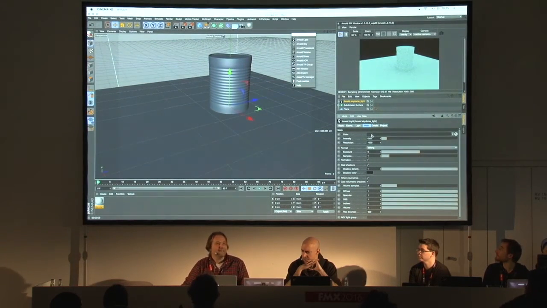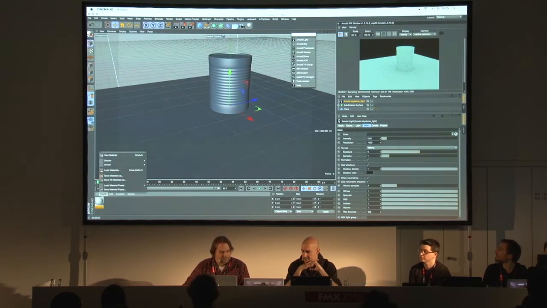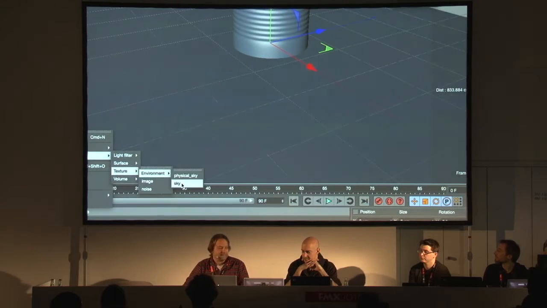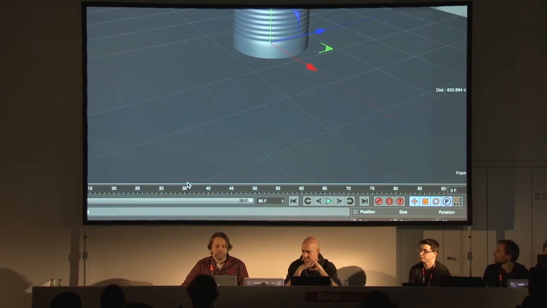And the programmers are really clever at this point. They said, okay, we don't have a nodal approach in Cinema 4D, but how can I connect stuff together? And the cool thing is we have this material manager. So we can go to the material manager, into the Arnold section, and under textures, we have two sky models. A standard sky and a physical sky, which is the same as you know from Cinema 4D, a physical sky model. And I take here a sky node.